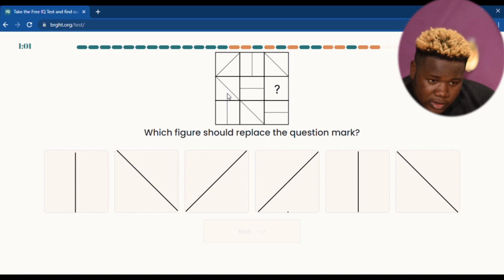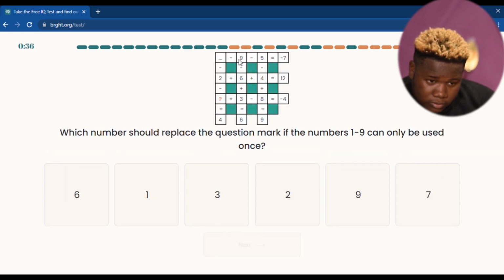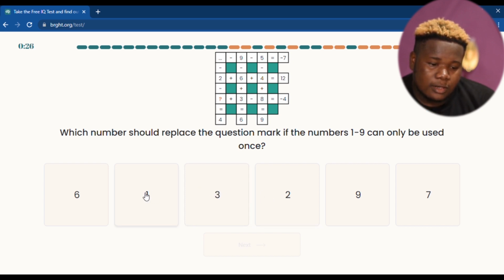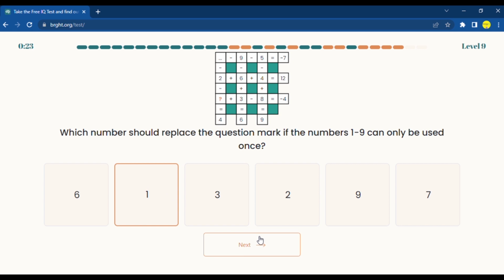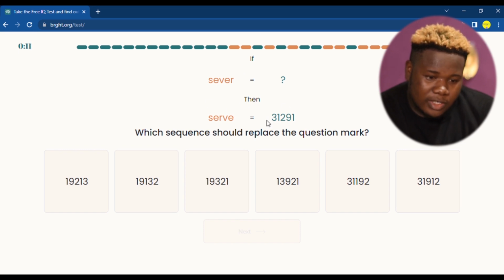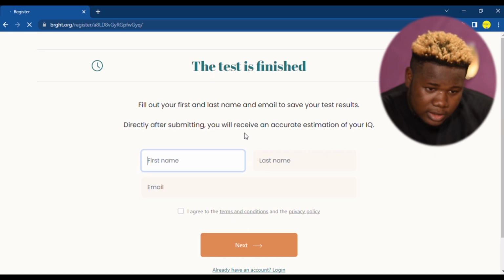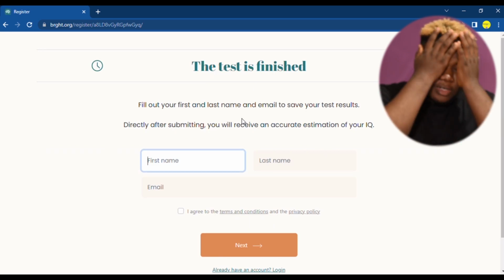Cross center, okay. So this, so this should be this. Yeah. Bad. Okay, this is the point where I start guessing. If server, okay, I should get this. S is 3, E is 1, 3, 1, 3, 1, 1. Yes, because V is, oh, S, E. Oh, time's up. Hell.